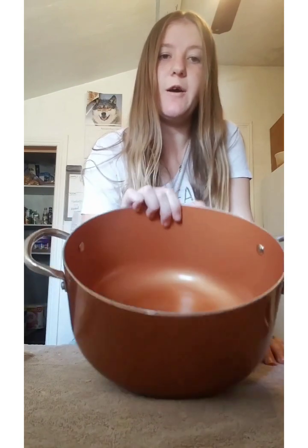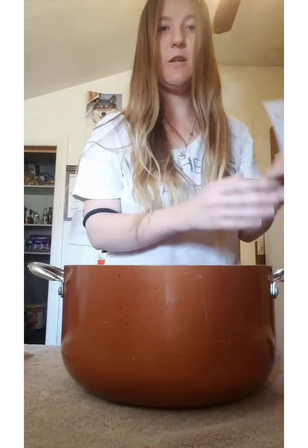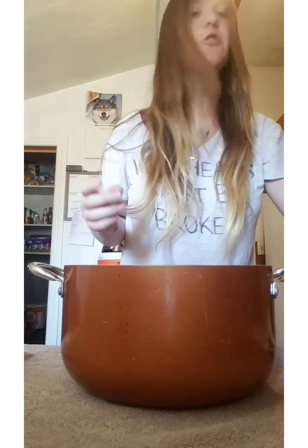Right now I'm going to be adding everything into this pot besides the cucumbers and the onions. You put those in after you mix in all the other ingredients and simmer it on the stove. Bring it to a boil on the stove. So we'll start out, if you see me glancing over here, it's because I have a paper with the correct measurements of everything that needs to go in here.